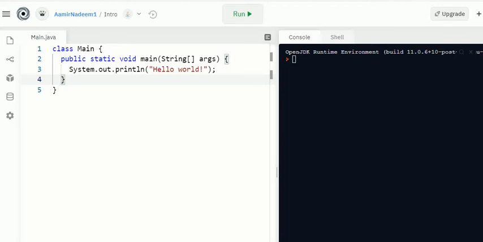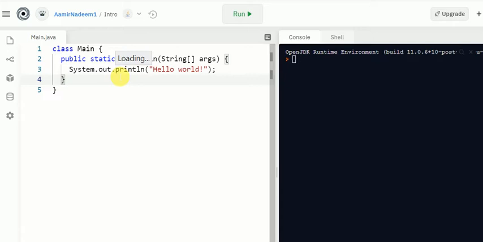Today we are going to start Java programming by using an online IDE, Repl.it. This is an online IDE where you can code Java programming. When you open this IDE, by default this Hello World program is displayed, which is the very first program. In every programming language, people normally start with this Hello World program because they want to say hello to that programming language, to that programming environment as well.